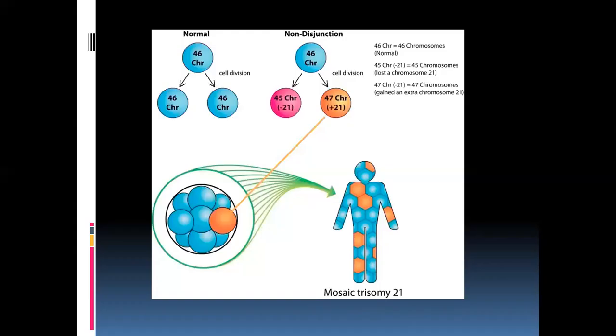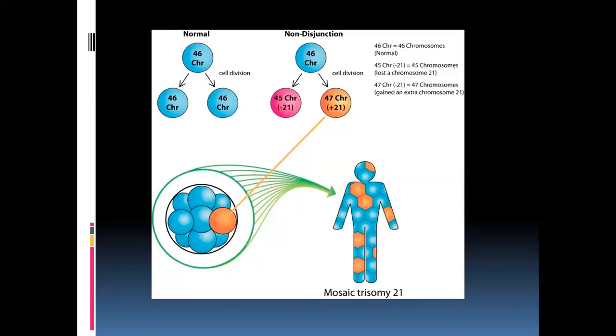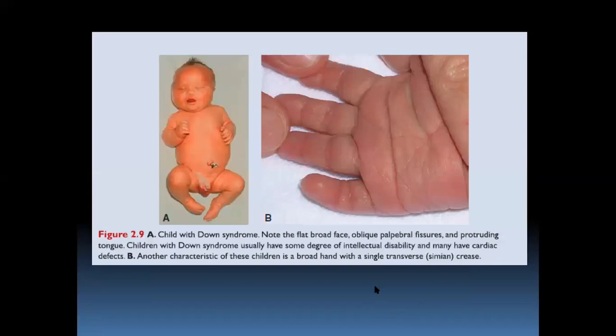See here, you might think just one chromosome, how does it matter? One extra chromosome, how does it matter? But see here, because of that one extra chromosome, we are taking one example, only trisomy 21. In the 21st pair of chromosomes, instead of two chromosomes, one maternal, one paternal, we have one extra on 21st. So see this child with trisomy 21, we get Down syndrome.